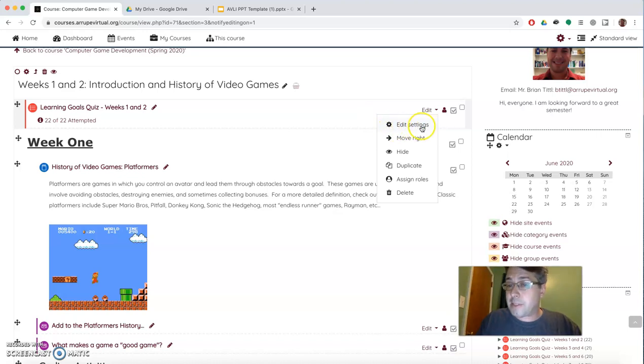You can edit the item itself. You can change where the item appears on your page. You can move it left or right, tab in, and do things like that. And you can show and hide items. You can also duplicate items, and you can even create separate roles for your students and assign certain items for certain groups of students if you want to organize a course in that way.